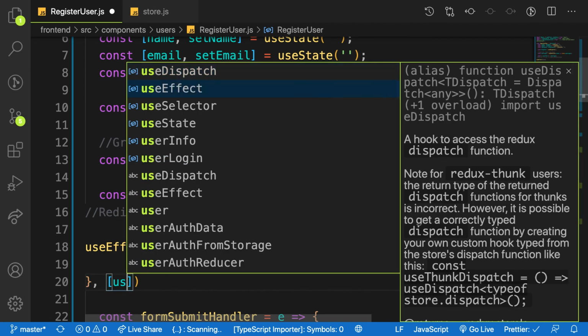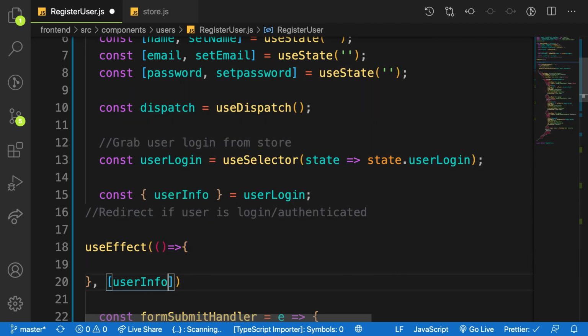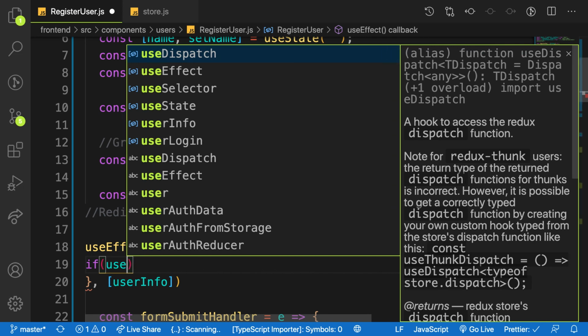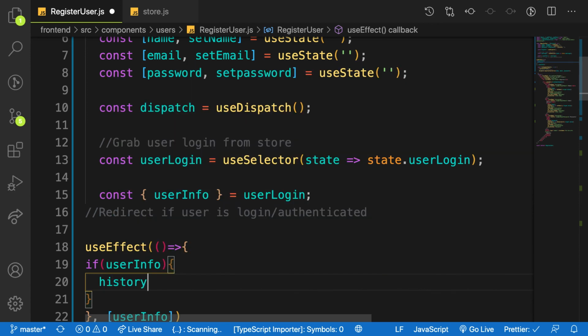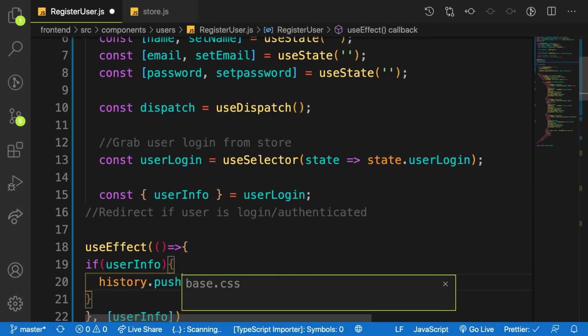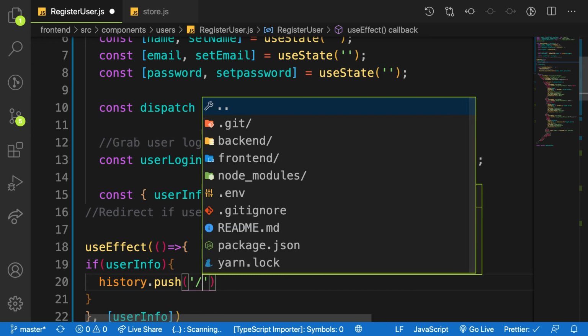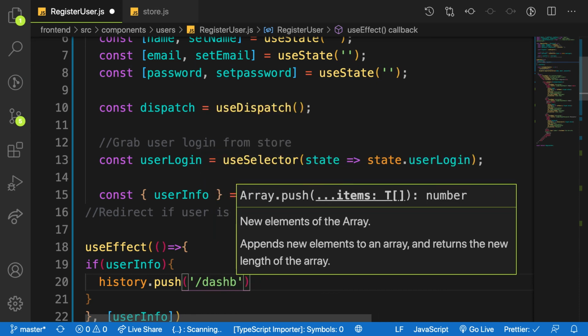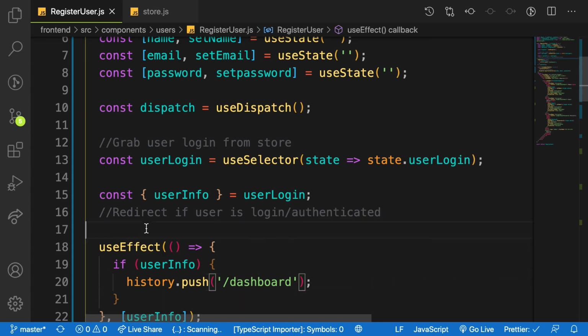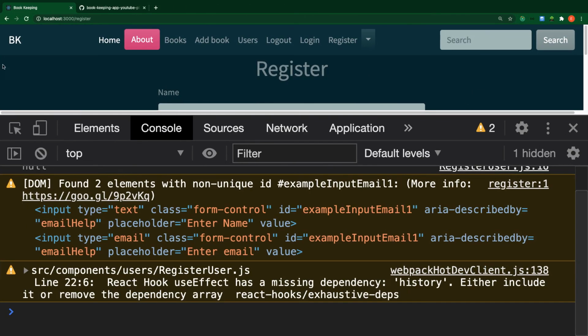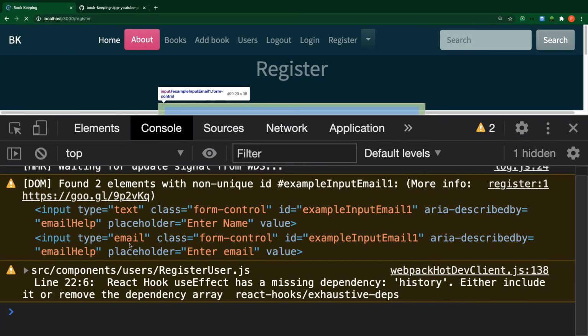You will say that if actually there's user info, then we're going to say history, on it we have what is called push, and then let's push to, let me say, dashboard. It doesn't exist yet, so let's try this one and see. You have some errors there, we don't have it, right?